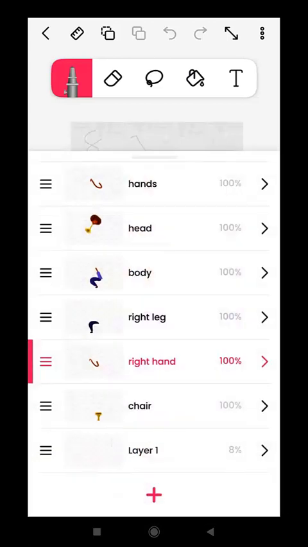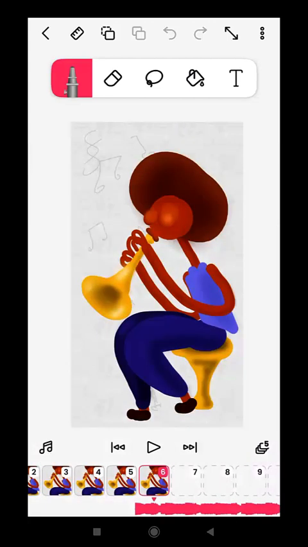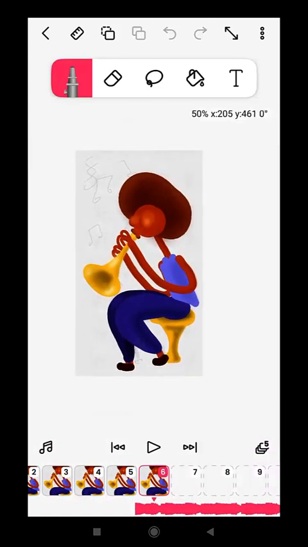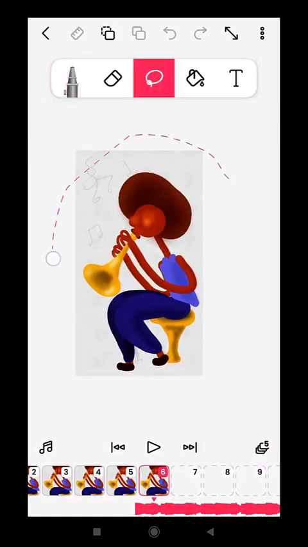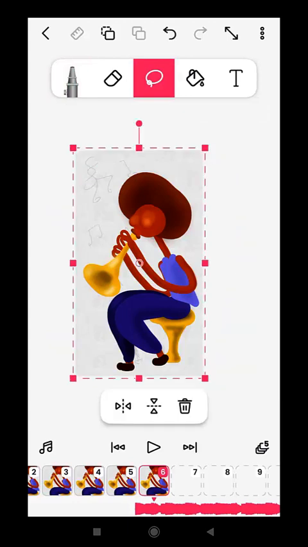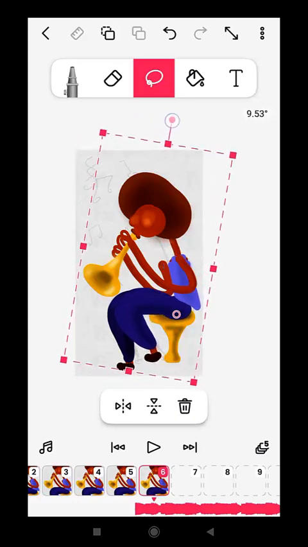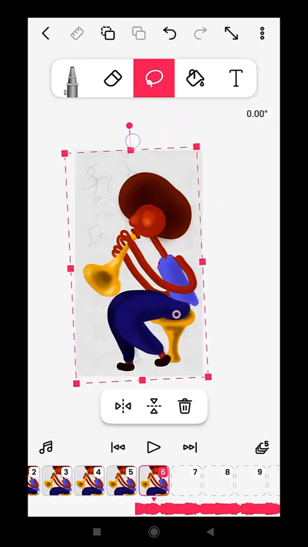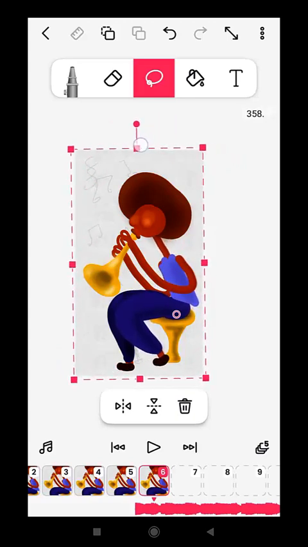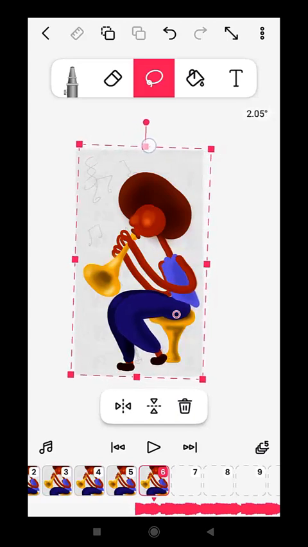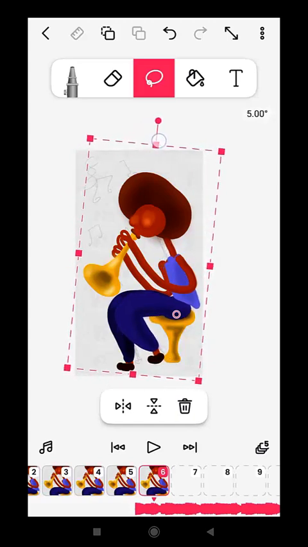So let's go to the body layer where you have the body and one leg, and this body layer we will choose with our selection tool, and then this is the anchor point that we have to catch and move to the butt position, because when we turn by using this key, the body will turn around this anchor point, and we will move it just a little bit like that.